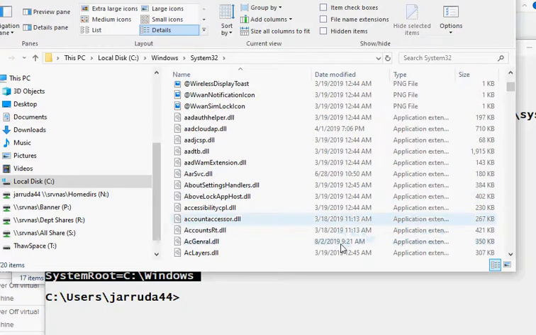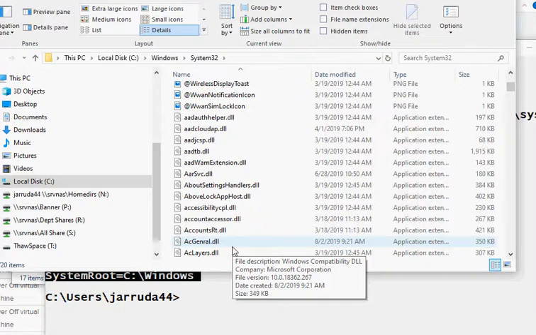The types of files that you'll find here are DLL files, so you'll notice the extensions on these files are .dll. These are library files that are used by programs. Different programs may need the same code to, say, start up. Therefore, these dynamic link libraries are actually used by multiple programs.